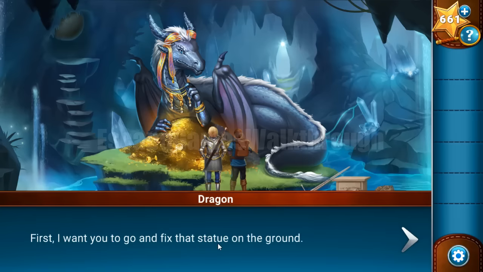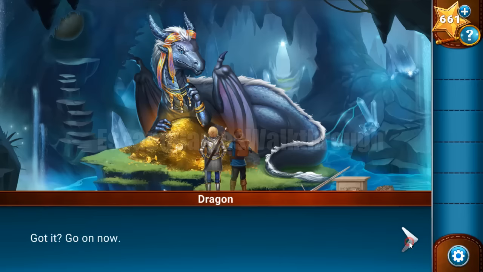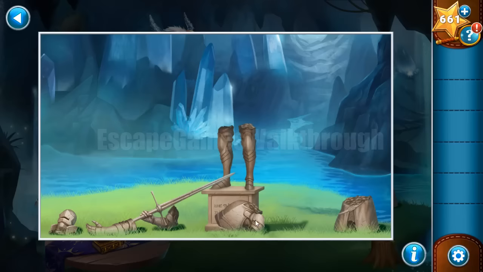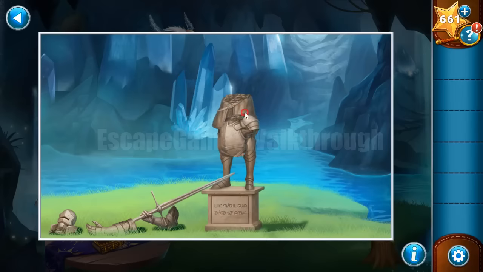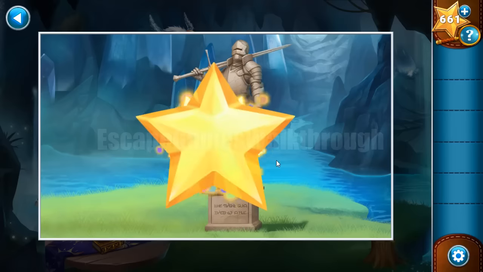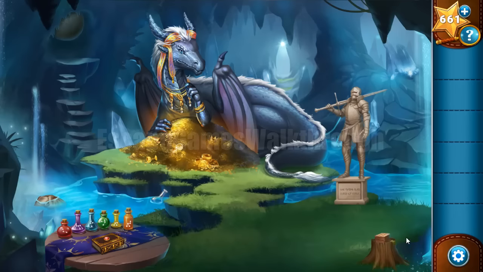So the first task is to fix the statue on the ground. Here it is. And the second task is to ruffle the griffin's feathers. Okay, first let's fix this statue. So we need to build it from bottom to top, like that. And then arms and head. That's done, and a secret place is opened where we can get the crystal.